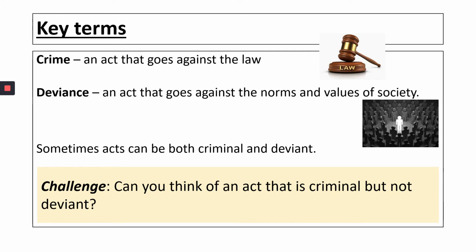So just thinking of that, think about, for example, sitting next to somebody on a bus, even though the bus is empty. Would that be a criminal act or a deviant act? Well, obviously it doesn't break the law. You can sit next to somebody on a bus if you like, but arguably we'd say it's deviant, particularly now during the pandemic and social distancing. It would be considered a deviant act. They've not broken the law, but we all agree that it is a little bit weird if someone was to sit next to you on an empty bus.